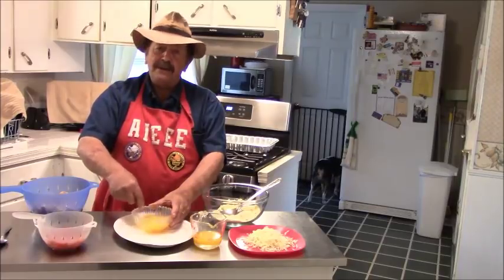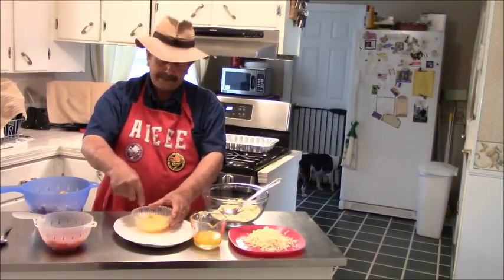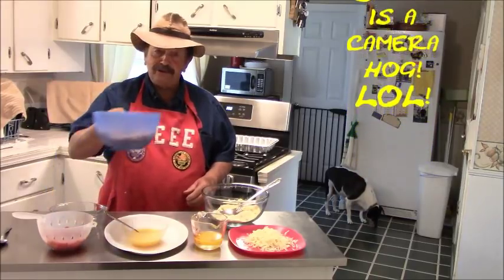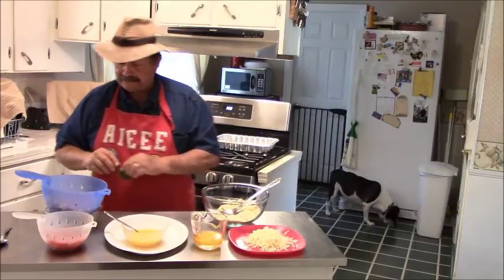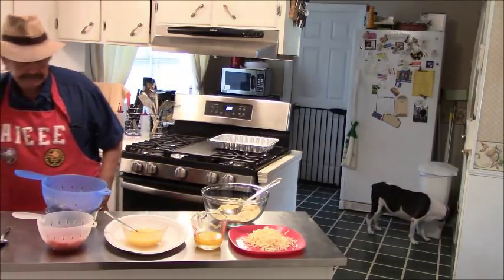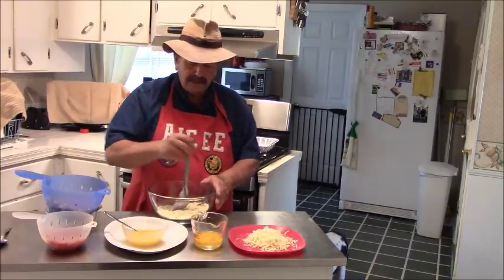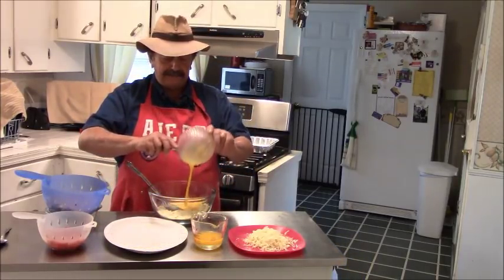I just cut off my crawfish and corn mixture. All right, that's good enough. All right, here's my crawfish and corn mixture here. Don't forget to take the bay leaf out. Okay, right now we're gonna start mixing everything into our dry ingredients. And here we go. First thing I'm gonna do is add these eggs.